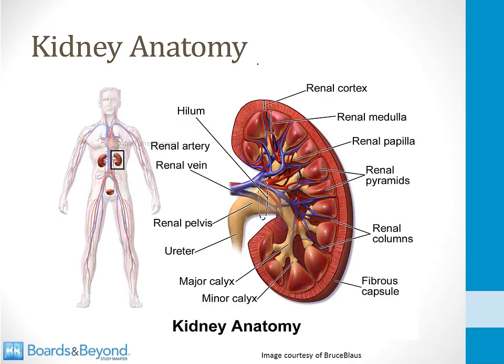And just to make the anatomy very clear, this is a picture of the kidney. The renal cortex is the outer layer of the kidney. This is where you can find the glomeruli. The peritubular capillaries are also here, and this is where the interstitial cells sense the oxygen tension and release erythropoietin when the oxygen tension is low.